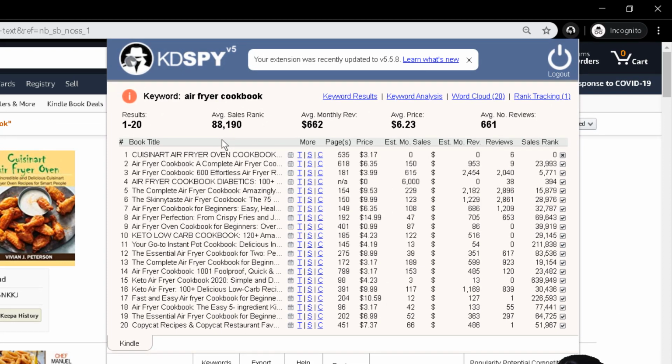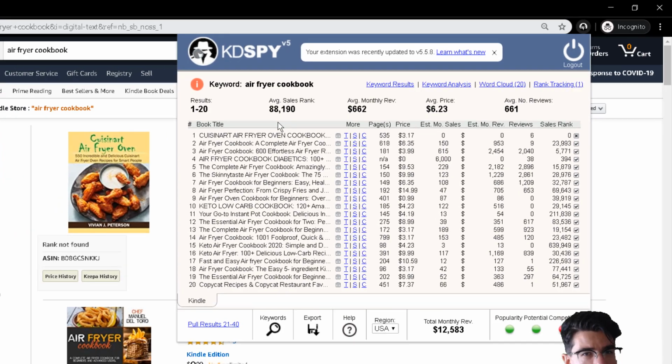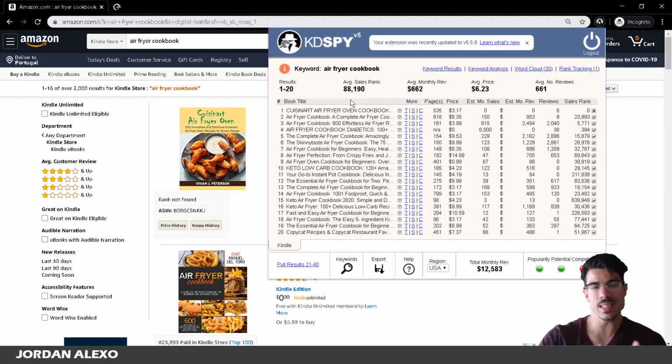That is a pretty good BSR. The reason why I want to keep this BSR at about 200,000 up to a maximum of 300,000 is because this gives me a good idea that the books for that particular keyword are, on average, selling well. What does this mean to you? This means that if you publish a book for this keyword and you actually rank your book on the front page of results, there's a good chance that you will make money with your book.